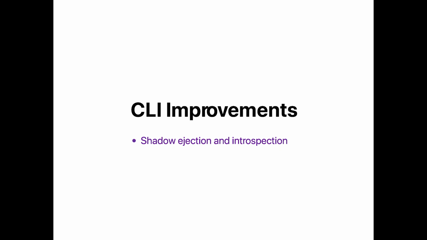CLI improvements so that when you look at what components can be shadowed and what components are being shadowed currently, we want you to be able to just go to the Gatsby CLI or a Gatsby app and just say, OK, show me everything that's being shadowed. Why is this component the way it is? How do I find out what components I can override later?